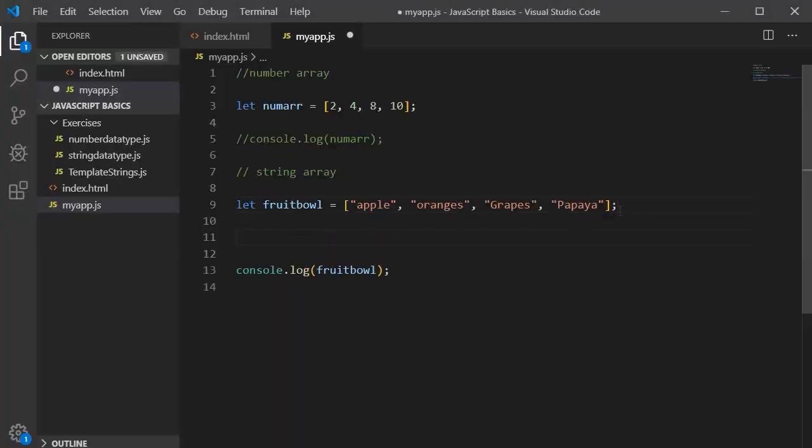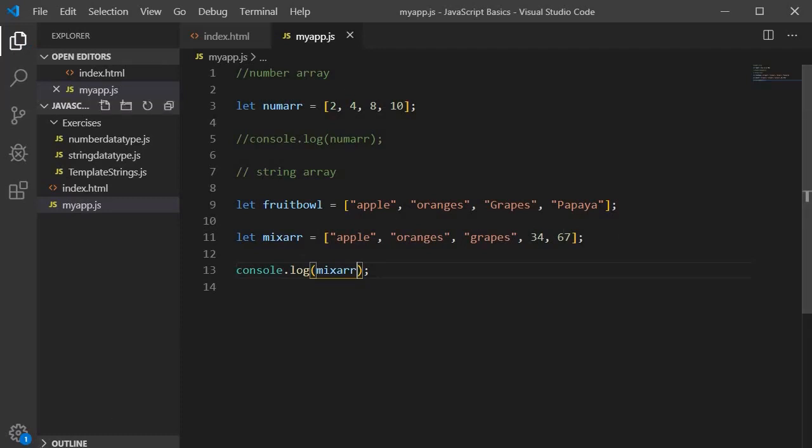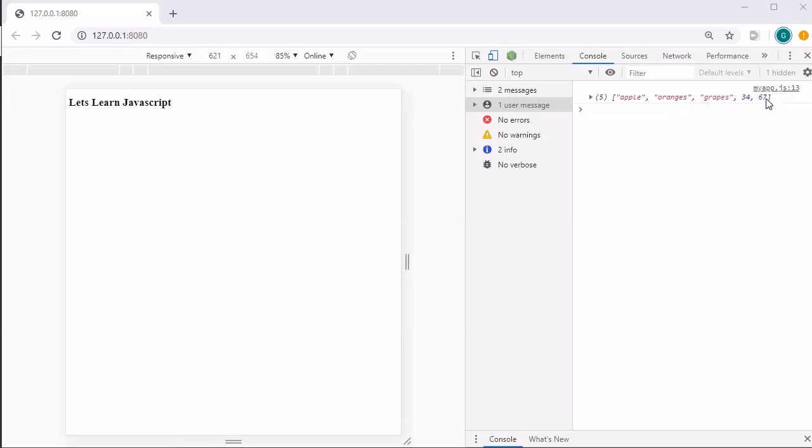Here you can create a mixed array by simply mixing both data types within a single array. How can we do that? Let's do it, and here we will define some fruits: apple, oranges, grape, and some integer values you can specify. It is not making any sense, but you can use it. The intent of showing you this example is to demonstrate that it is possible to create a mixed array in JavaScript. If you console log this, you will find that it will not throw any error and it will print all the values stored within this array. So let's jump into the browser to see the output. Here you will find that it has given us the mixed array output.